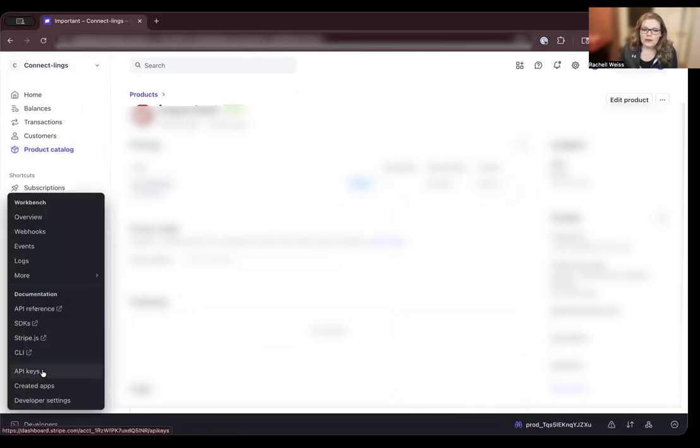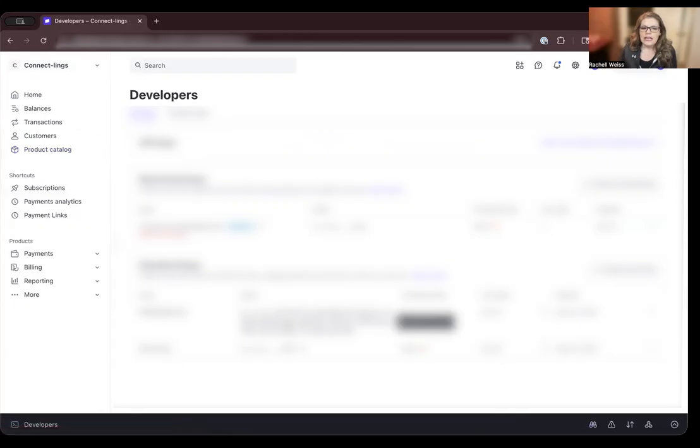I would go to developers and I would go to API keys. And these are my publishable key and my secret key, but these are my live ones and they say live in them. Okay, they normally start with PK live or SK live. So you have one version for test, you have one version for live. So your test ones go in Cursor in your ENV local file. Your live ones go in Vercel in your hosting environment. The difference is one will actually run a credit card, the other one won't.